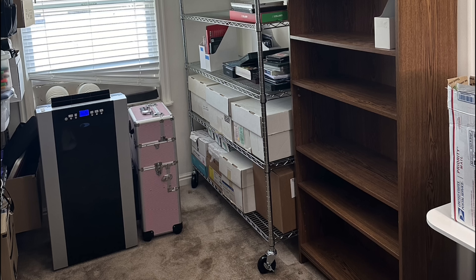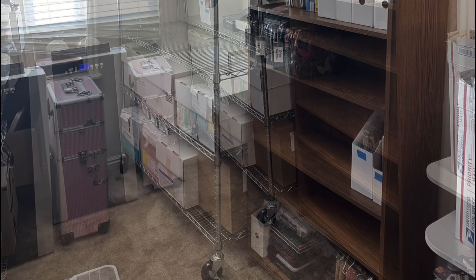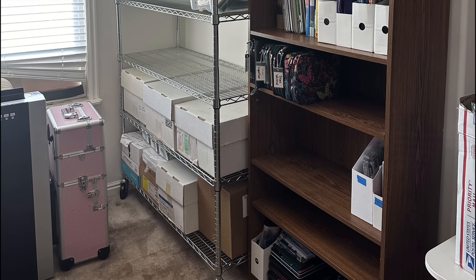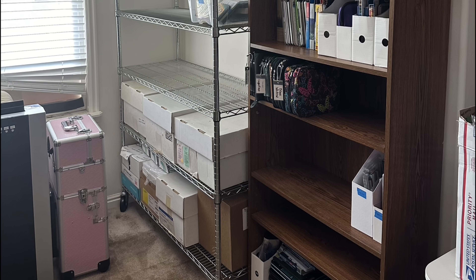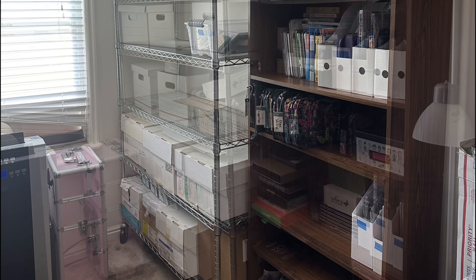So I started working through the process of cataloging — we're going to talk about how I catalog all my pencils — and getting them all onto the shelves. There's the next photo showing how the progress made it along the way as I filled in those shelves with the sets.